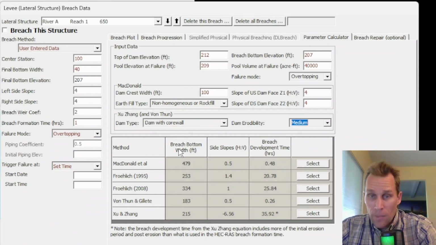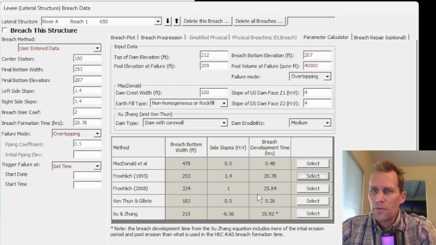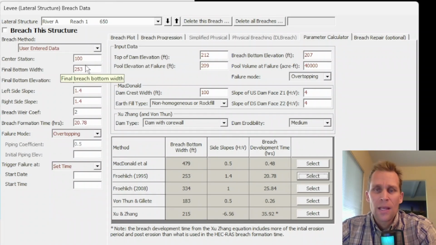So what I'm provided is breach bottom width in feet, the side slope, and then the breach development time. So if I want these particular values to be entered here, all I do is click the select button and then watch over here when I do, boom, all these values got filled in. So the side slope of 0.5 got entered. I could select the next one down and boom, it just updates with some of the parameter values. This allows the modeler the ability to enter lots of different input data and then get some different results when running different simulations, or rather different plans, as a way to perform sensitivity analysis and understand some of the different ranges of results I can expect from this levee breach or from the dam breach.